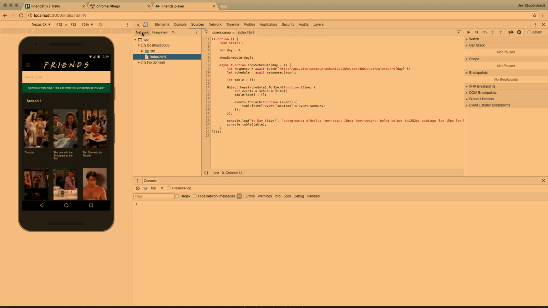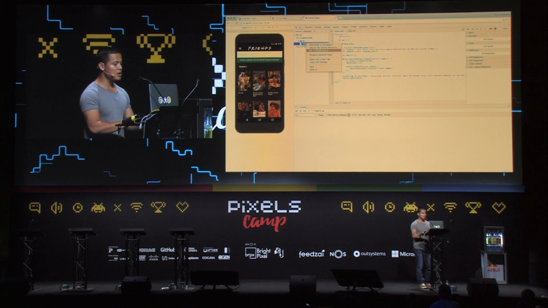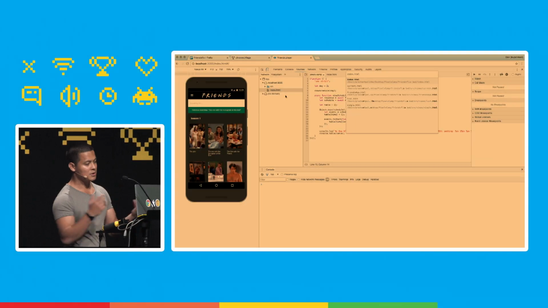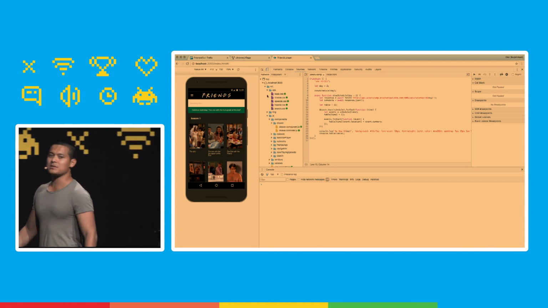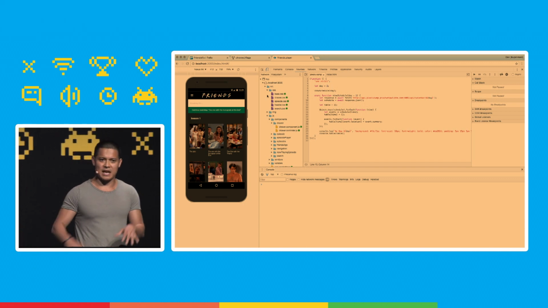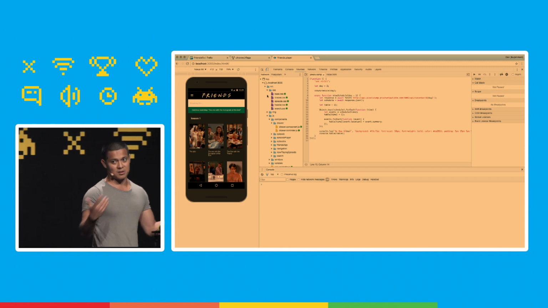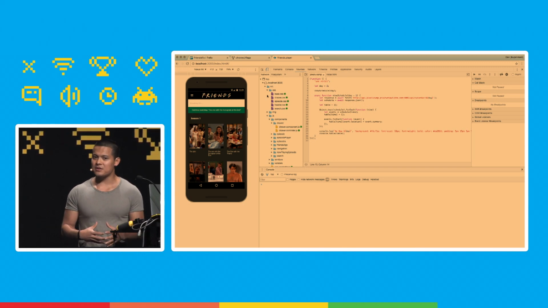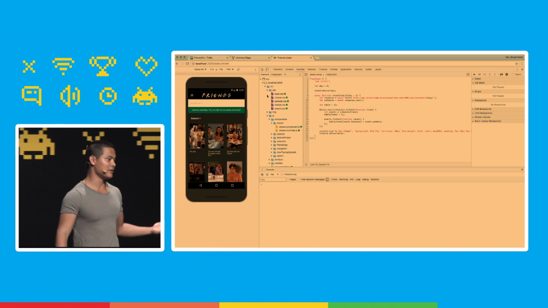So now you have to map your network asset to your local asset. Easy to do. Right-click on your index.html, map to file system resource. Chrome is smart enough to give you the correct suggestion. Hit Enter, and then you get this nice little green indication showing that things are mapped. All your CSS, all your JavaScript, everything is already mapped. Now, I don't have to leave the DevTools at all. Everything is persisted. As I make changes in the DevTools, it's persisted onto the disk. So if I reload the browser, it's going to be preserved. And since I'm working in the browser, I get immediate feedback. So my feedback cycle is really small, which is great for productivity, right?